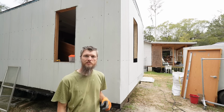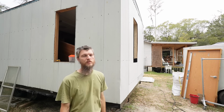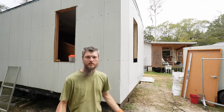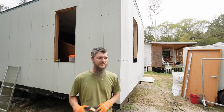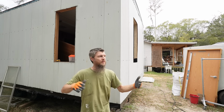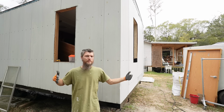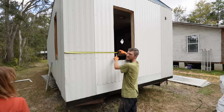So we went to the mobile home store, told them what size we were looking for, and they were able to find one and get it ordered for us. So we wanted it to match for consistency so that the building felt cohesive. And inside the room it's actually going to make sense because even though they're not perfectly even, they are close to the same distance from the corner. So when you look at that corner, you're going to see a window here, both from that corner. It'll look good. Okay, right here, 40 inches to the corner.